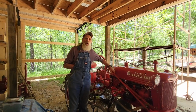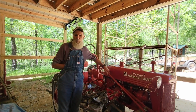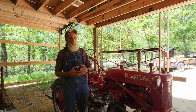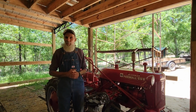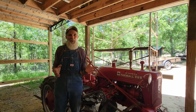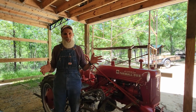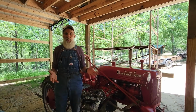Well, it's always a pleasure to put the Farmall Cub back under the Farmall barn. Thank y'all for staying with us and watching us as we try to lay by the corn, because a lot of people on one of my previous videos said, I don't know what it means to lay by the corn. So what I just done was what in the South we call laying the corn by.